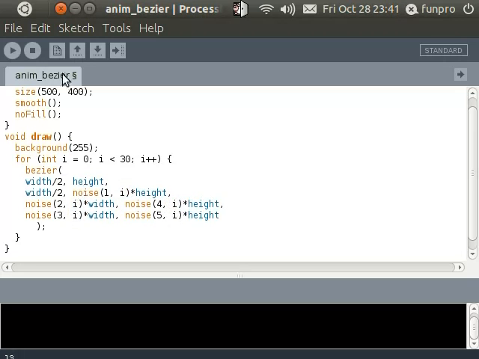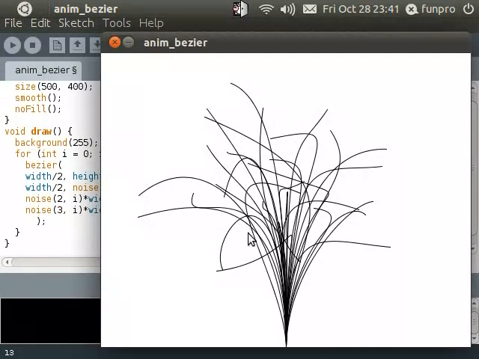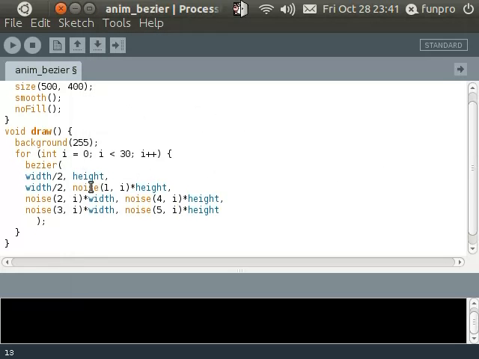And let's run the program. Now the result is quite similar to our original program where we didn't have an animation. Here we also don't have an animation because why not? We are not getting different images because every time we call draw, we are sending the same exact parameters to all of our lines. So when we're drawing the first line, here we have 1, 0, 2, 0, 3, 0, 4, 0, and 5, 0.